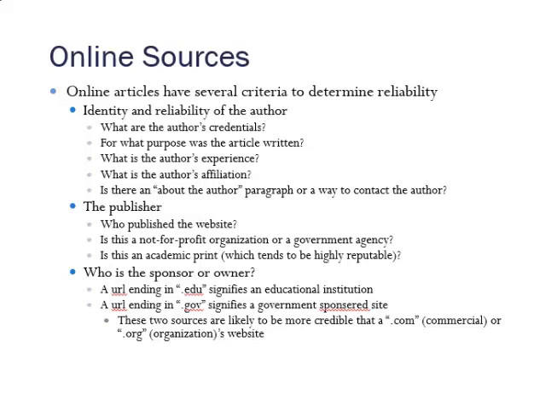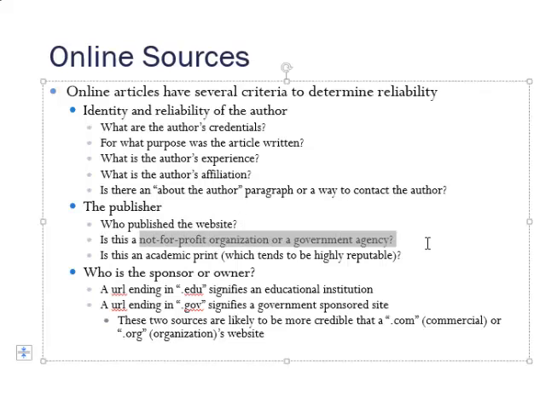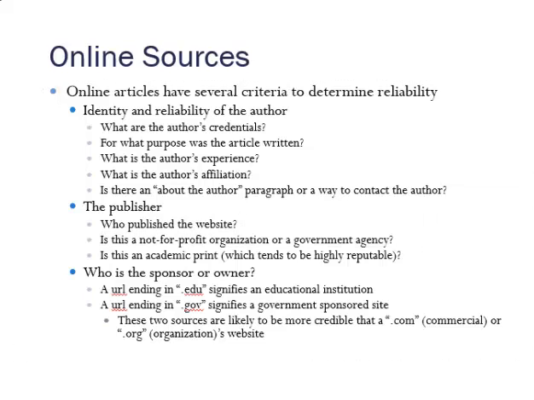The author is just throwing out the information and not backing it whatsoever. Who's the publisher? Who actually publishes? In other words, who owns the website? Is it a not-for-profit organization or a government entity, or is it somebody that's for-profit trying to hawk a particular product or a particular company? Is this an academic print, which tends to be highly reputable? These are all things you got to ask before you use that information as being authoritative.